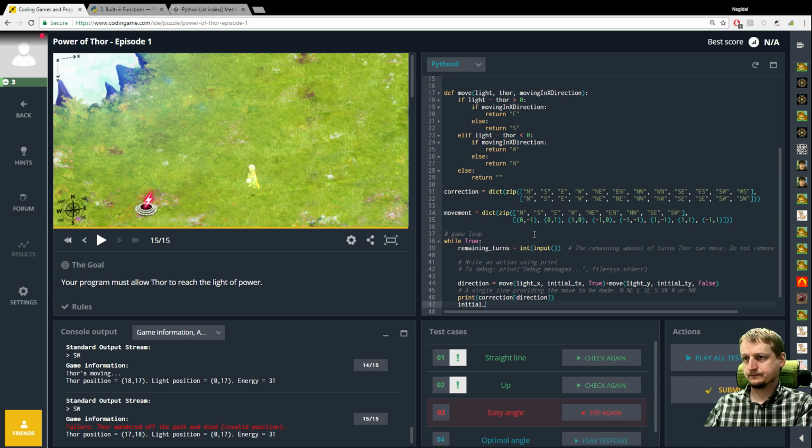Initial Thor x, initial Thor y, equals or plus direction.